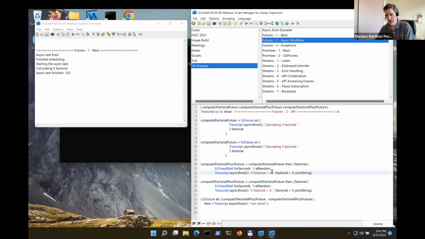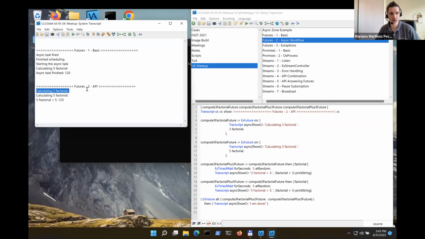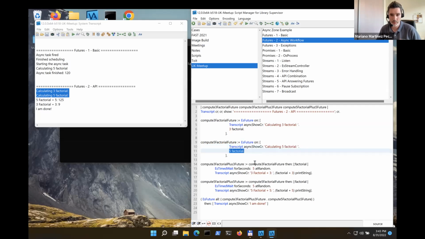And if we execute this, what we get is calculating 3 factorial, calculating 5 factorial. These two appear almost immediately because these two asynchronous tasks were scheduled. And then some of them, for example this one, wait less time, because you see here the 5 factorial appears before the 3.